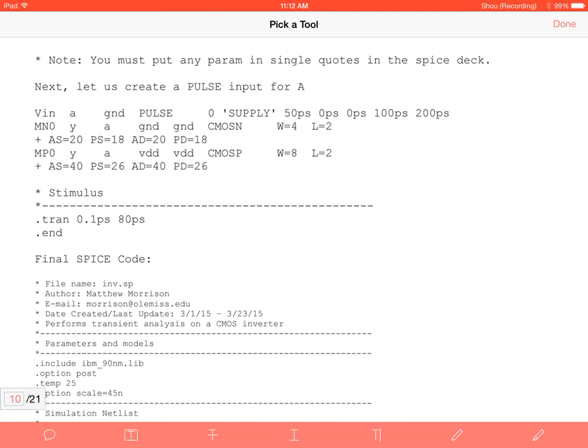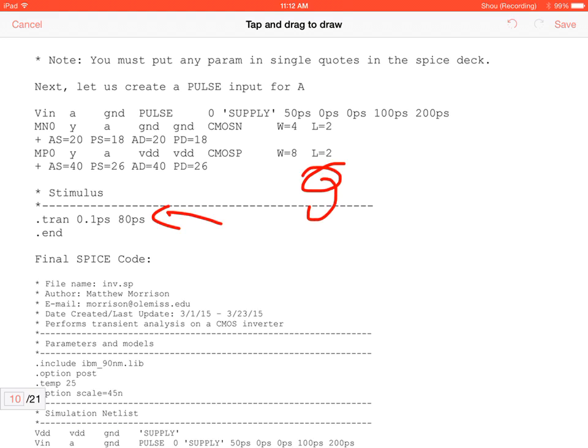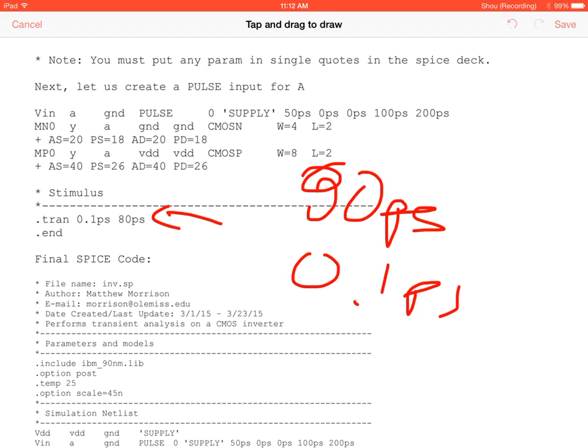And last thing we do here is we generate a transient response. So let's say we want to do 80 picoseconds. And this is going to measure it every 0.1 picoseconds, right? So this is going to end up having 800 measurements. So for 800 time slices, if you recall earlier, we were talking about that very simple example with the RC. Now we're going to have a much larger transient file. And it's going to be comparing the voltage at A, the voltage at Y, and anything else you ask for. We're going to discuss how we can measure currents and rise and fall times later today.